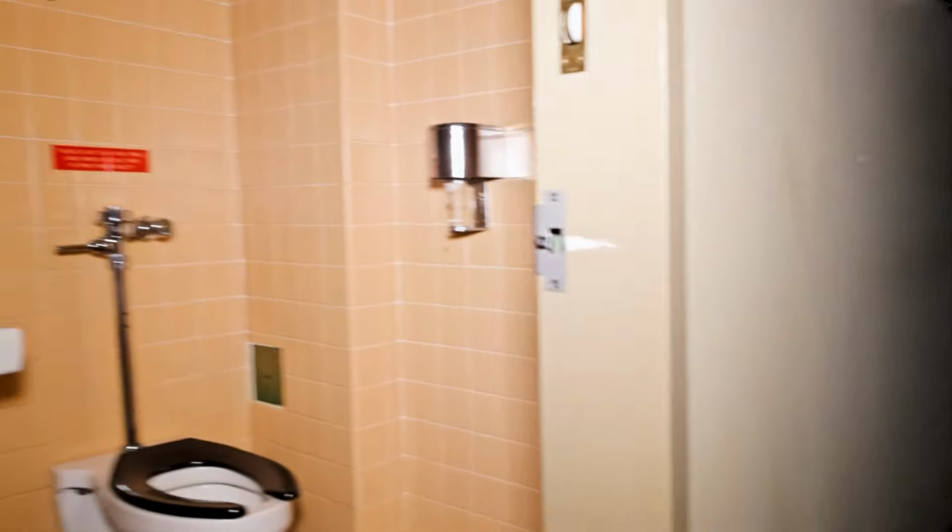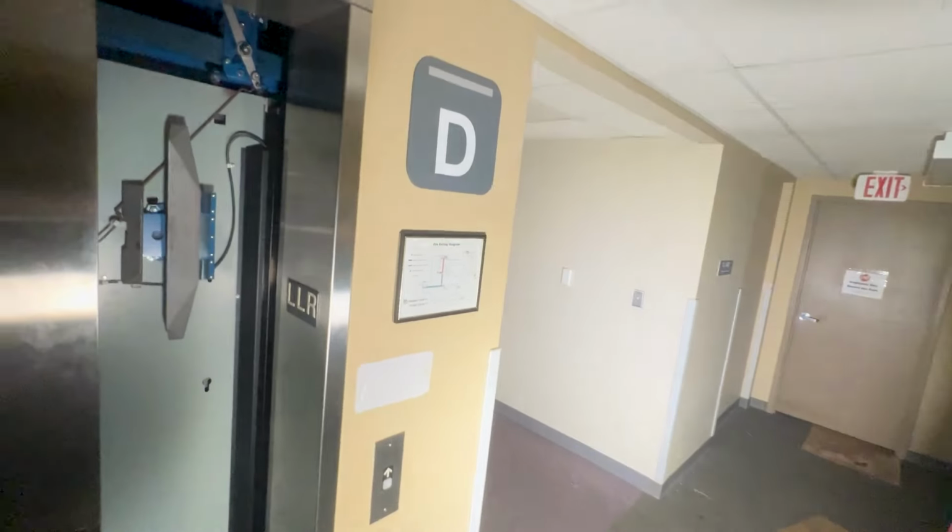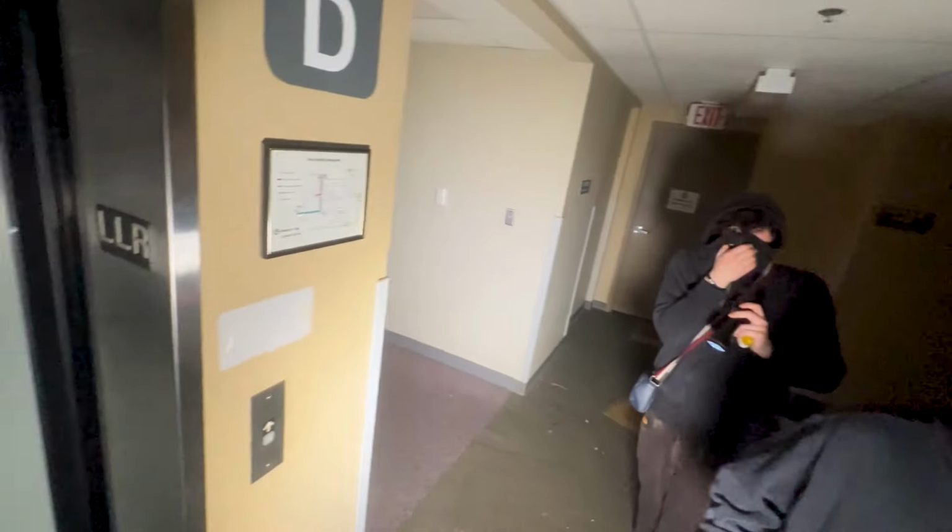Oh, I thought somebody else hit that. Just a restroom. Dirty laundry. Let's see, the water fountain's still working. Somebody tried to get into the elevator. Hey, my manager at work said right across from an elevator downstairs, just a single elevator, was his office. Oh, really? This must have been his office, yeah.